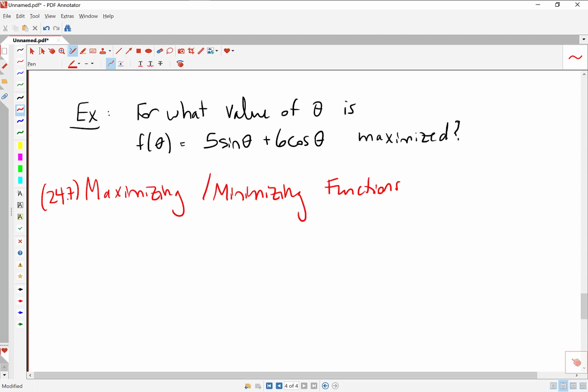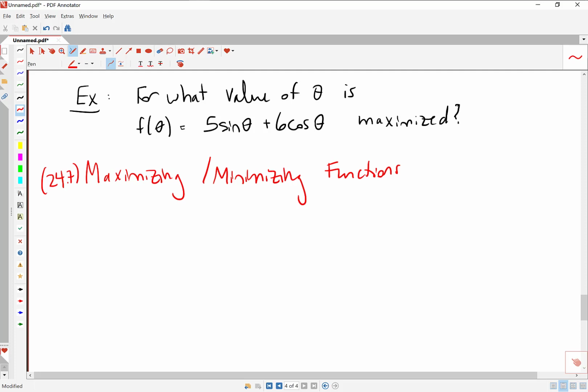If you want to maximize or minimize a function, really what you're looking for is the critical points of your function. So let's think about taking the derivative of our function, and then once we've got that derivative, set it equal to 0. That's going to give you your critical points. In some cases, you'll find more than one critical point. I think that will happen in this problem, and then we'll need to do a bit of extra analysis to figure out which one is actually the maximum. Maybe one of those will be a max, one will be a min, for example.